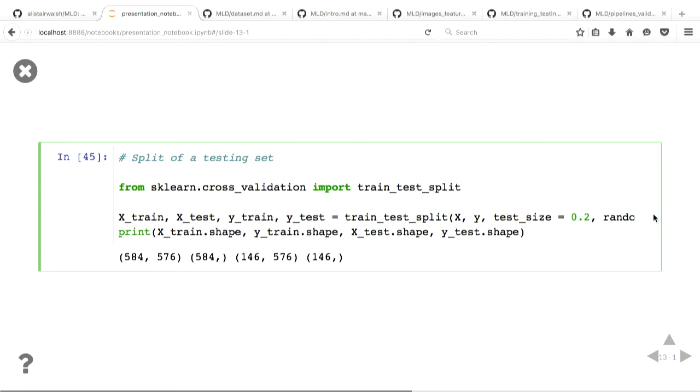In the testing set, that's 20%, 146 rows, same amount of features. It has to be the same amount of features in the same order for the training and the testing set. Does that make sense? It has to be the same type of data in the same order, or else the machine learning algorithm isn't going to be able to make sense of it. And then finally 146 labels for the testing set.